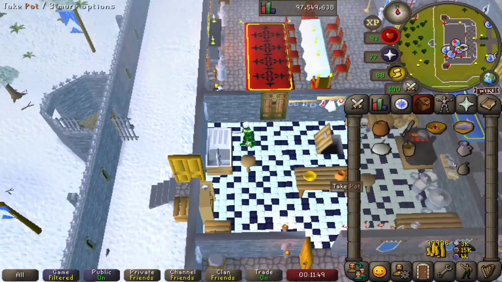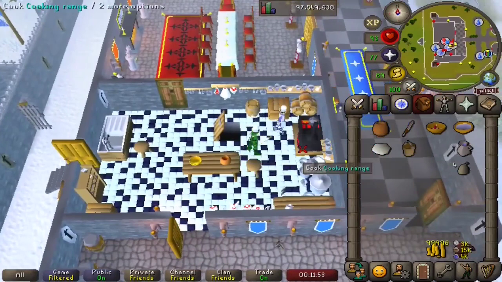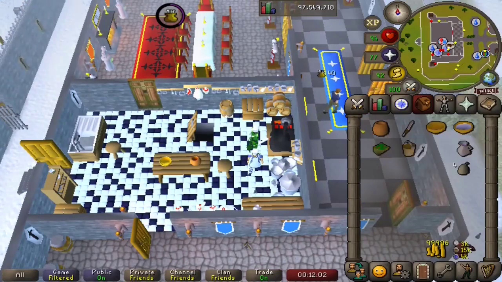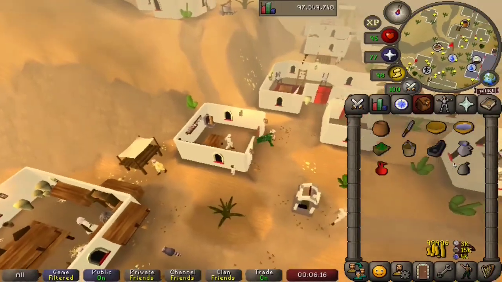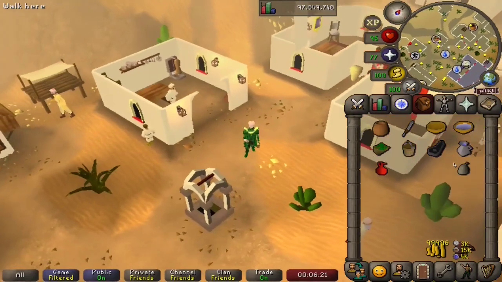So now we have this pita dough here, and we'll come over to our range, and we'll cook the pita dough to obtain pita bread, and we're going to use that pita bread with our kebab mix in order to obtain the beautiful Ugthanki kebab. Buy a bottle of special kebab sauce. Right, so we have our hot sauce, and so we can use this on a regular kebab.